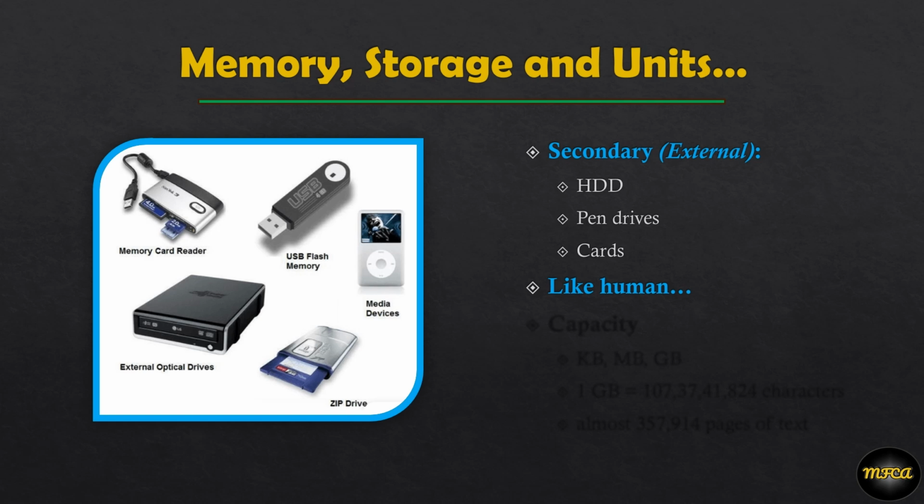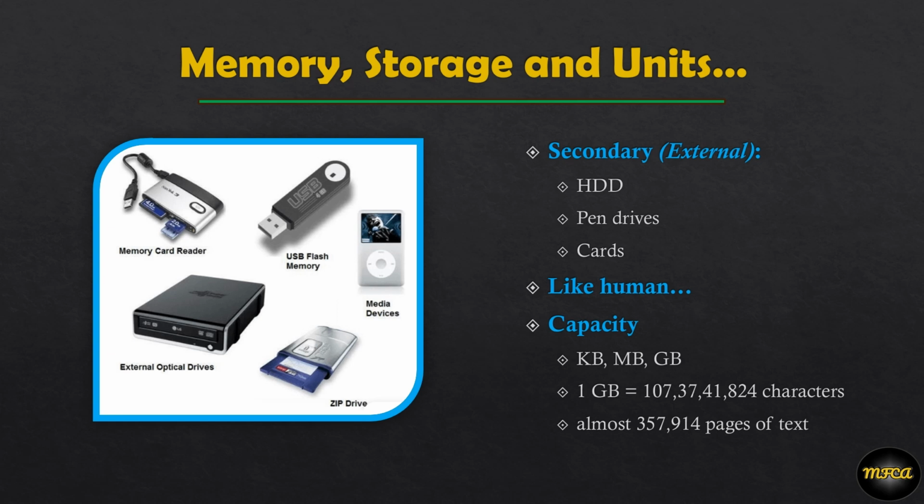Now it is time to investigate how much stuff the storage devices can hold. We measure storage space in units like kilobytes, megabytes, and gigabytes. Did you know that a 1 GB pen drive can hold approximately 107 crore 37 lakhs 41,824 characters? That is almost 357 lakhs 914 pages of A4 size text. Unbelievable, right? With this, our second session comes to an end.